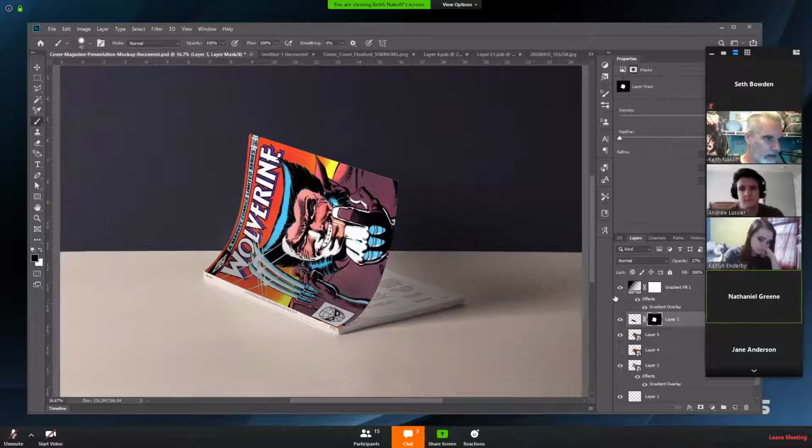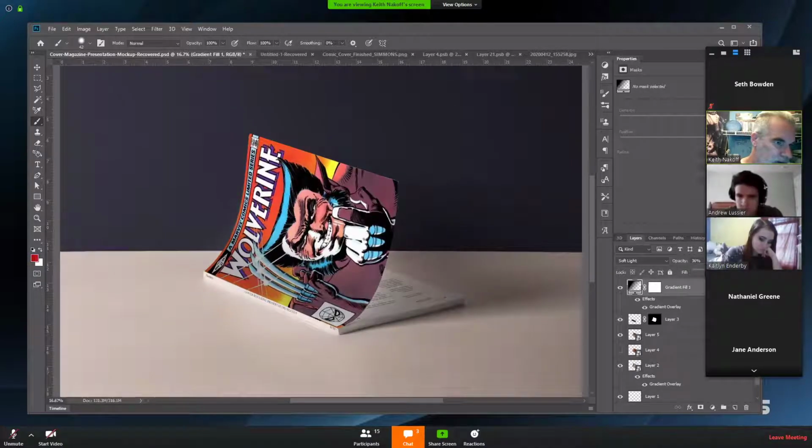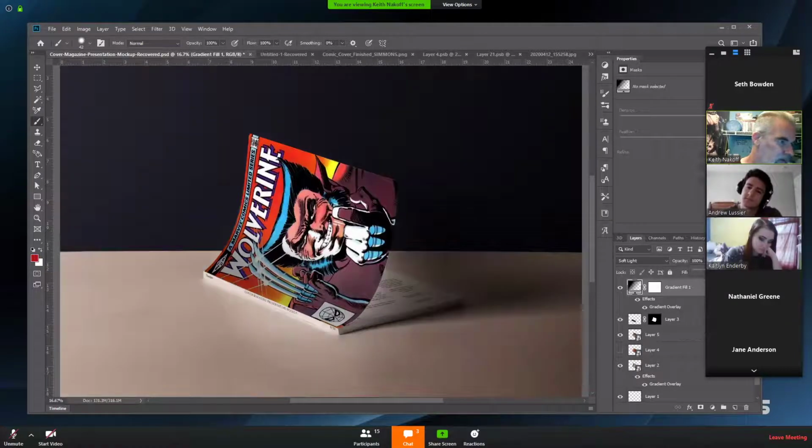All right. So this up here is actually a couple of different shading effects. Let's check that out. Turn it on. The opacity. That's what I have. I have a radial gradient on here that's darker in this area here.